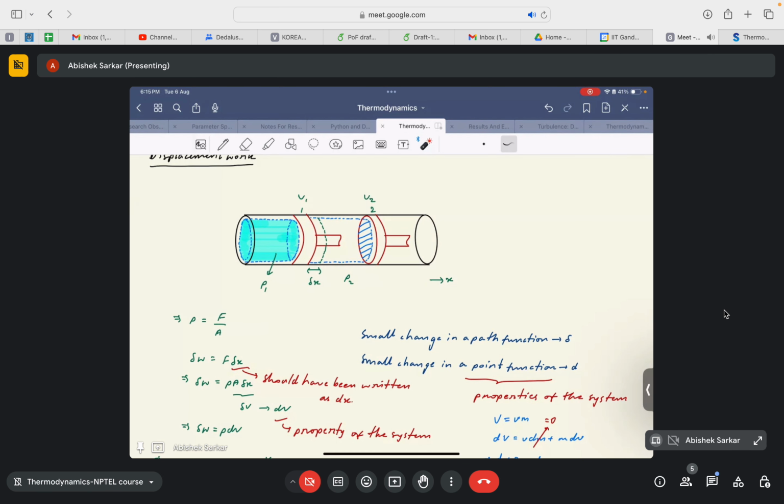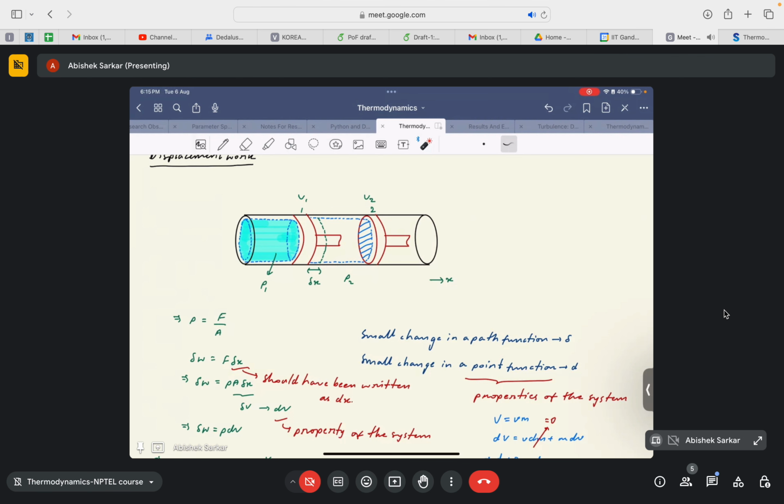Okay, and we are interested in this kind of process because such processes are very close to reversible processes. Okay, and only those processes which are quasi-static or reversible can be plotted in the PdV diagram, and their thermodynamic analysis can be done through our mathematical derivations, right? That's why we are saying that the piston is moving very slowly so that a quasi-static state can be obtained.